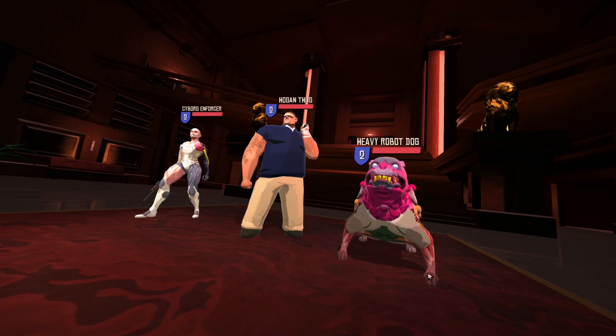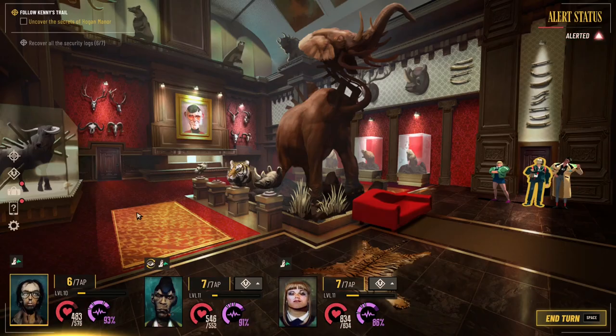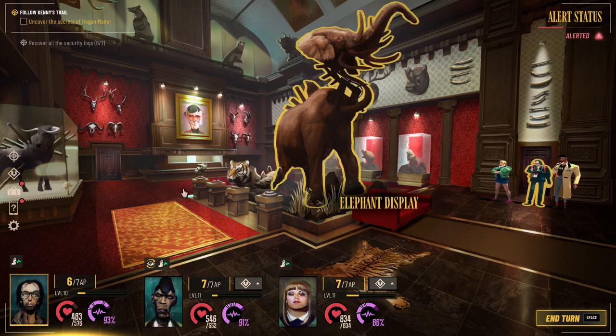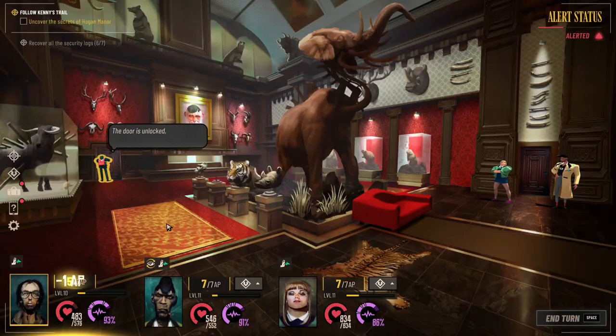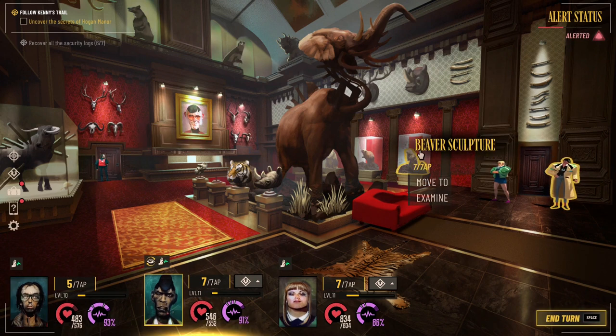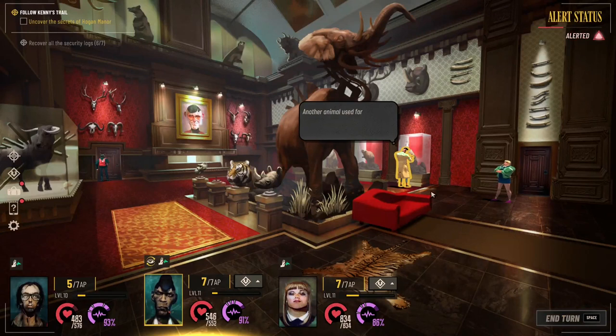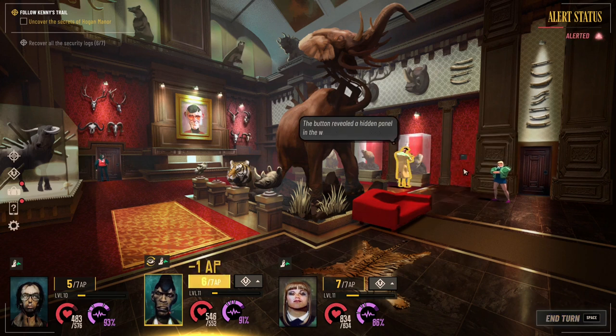And of course, a home. Whoa, that guy looked great. Trophy room, a very terrible room, and believe it or not, it will contain a puzzle, but before that, let's use the master key and open this door to the garden. Oh, that's much better. Now, beaver, let's examine this beaver. A button. Click, and what do we have here?